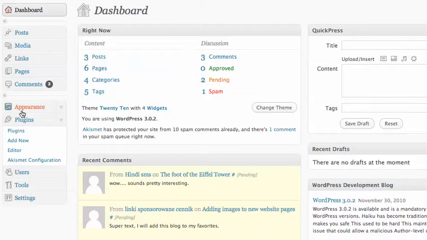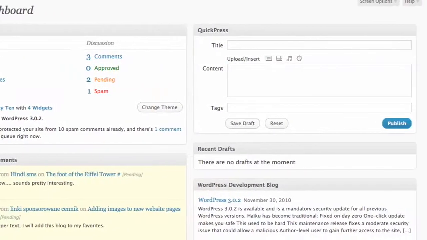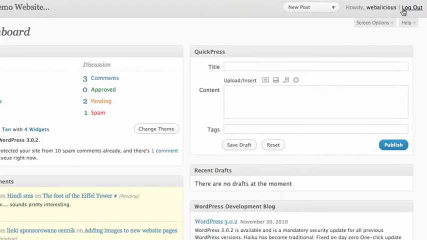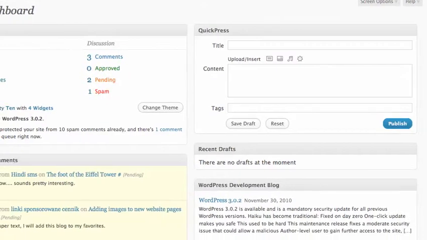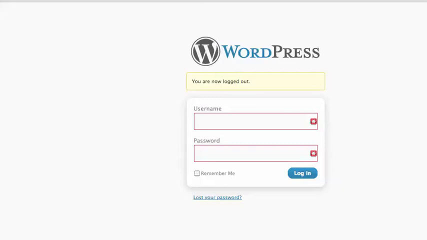For this quick video today, though, I just wanted to show you how to log in and how to log out. Now, to log out, there is a button in the top right-hand corner of the page. So I'm just moving this over, moving it down, and you can see there is a log out button. When I click that, I'm automatically logged out of the website. So that's it. That's how you log in and log out.